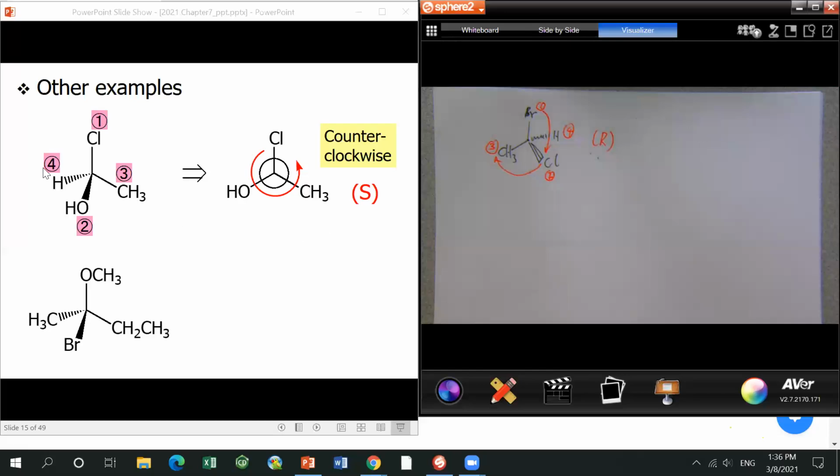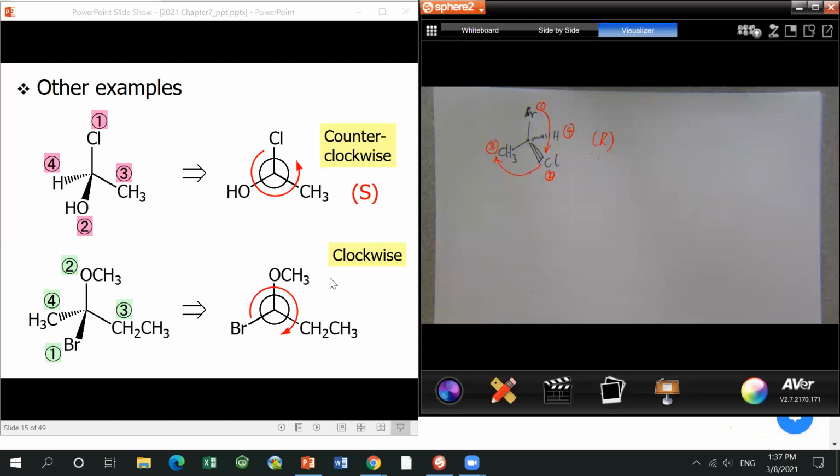It's not necessarily the case that hydrogen is always the lowest priority. You can have other atoms or groups as the lowest priority groups. For example, in this molecule, the highest one is definitely bromine, followed by this methoxy, and then followed by this ethyl group. The methyl group is definitely the lowest priority, so not necessarily hydrogen. The lowest priority group already points away from you, so here we can draw the arc from 1 to 2 and then 2 to 3. That looks clockwise, which means it should be S.